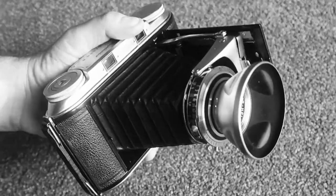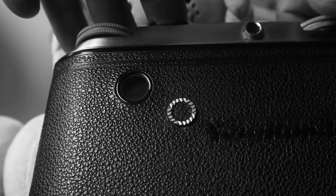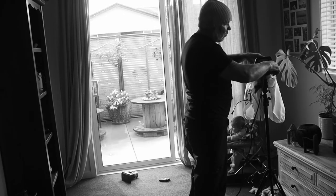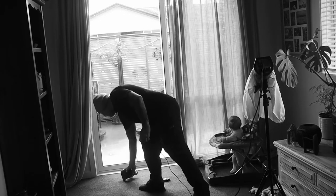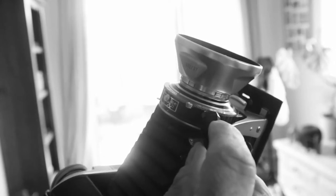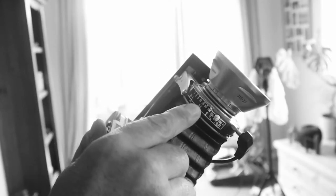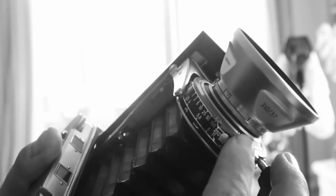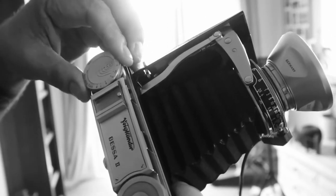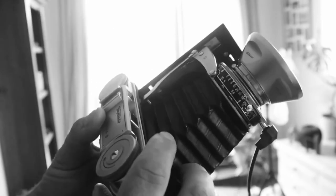It's getting really dark in here. Let's plug in the sync cable and wire it into the Besser — the PC sync socket. That should be all wired up now. Just cock your shutter, set your aperture along here, set your shutter speed along this serrated edge. That there is your shutter release, wind on your film with that knob, gain your focus with that knob. With the Besser you can see the bellows moving in and out as you adjust focus — which is a marvellous piece of kit.